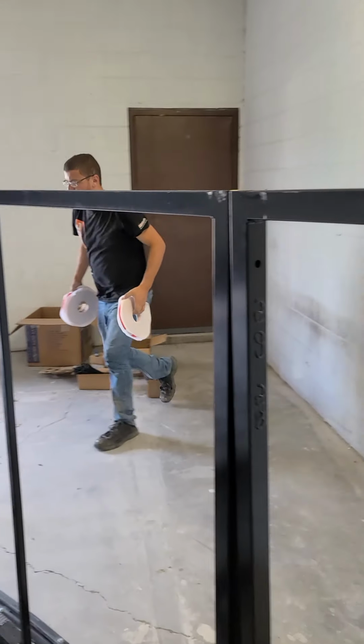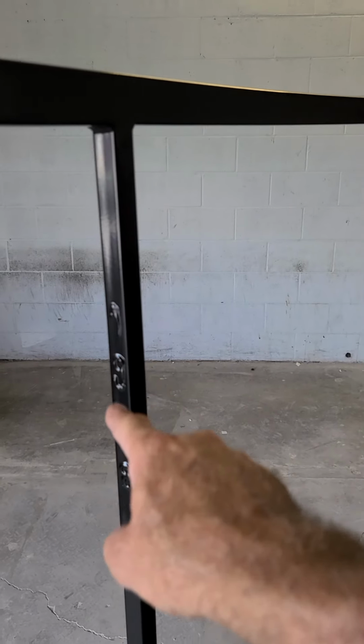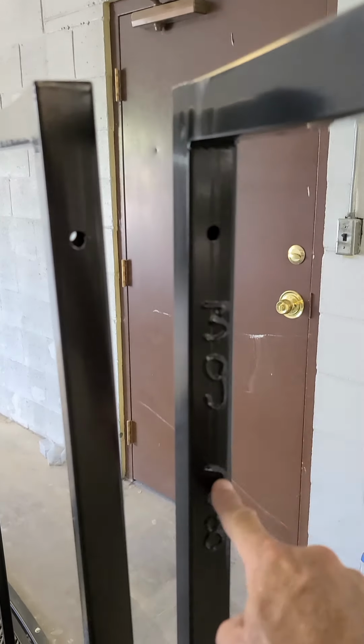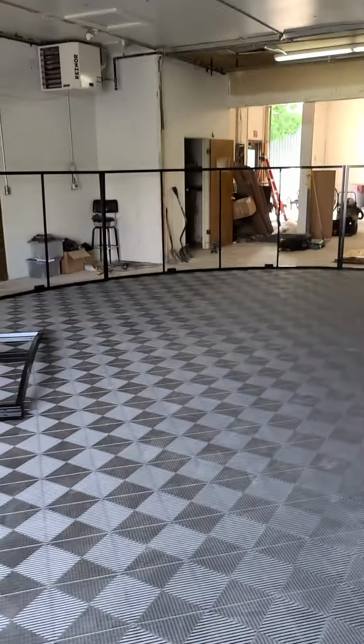Once again, let me show you these panels. That's panel number 1. You can find the number in the middle piece of the steel, right here. That's panel number 1. Number 2 right there. Number 3, right here. Number 4, number 5, and Chris just finished putting in number 6. Now you can see the full shape of the bottom of the row of the studio.